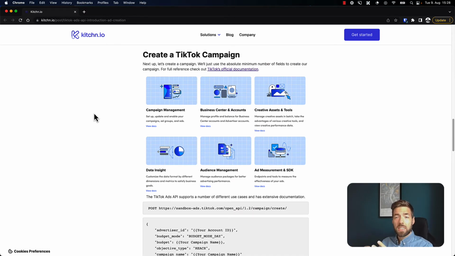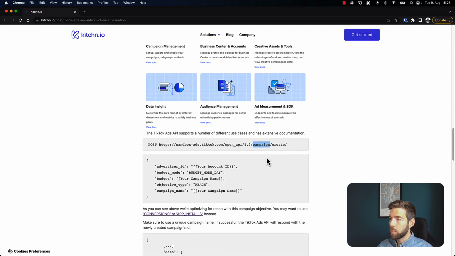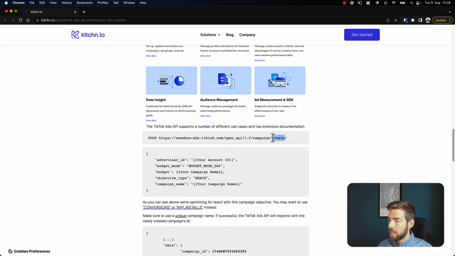created the video and the image, we need to create a campaign. Then with that campaign, we'll need to create an ad group. And then into that ad group, we'll create the final ad. And then we'll combine everything together to create the ad. As you can see, the endpoint that we need to call here is very similar to what we've seen before. So we're using the campaign endpoint, and the campaign create endpoint in particular.